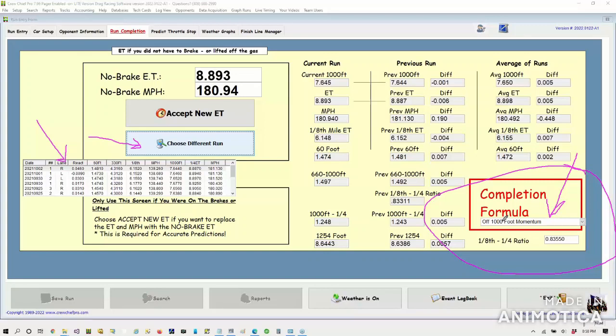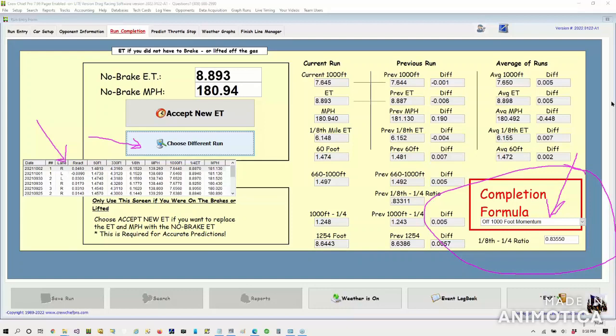You can go off the 8th mile if you don't make it to the 1,000 foot. If you're 8th mile racing, you can go off the 330 momentum, or off the 594 foot clocking. So we cover everything in here to give you exactly what your run completion should be, plus or minus 1,000th of a second usually. I don't care what formula other people are using.